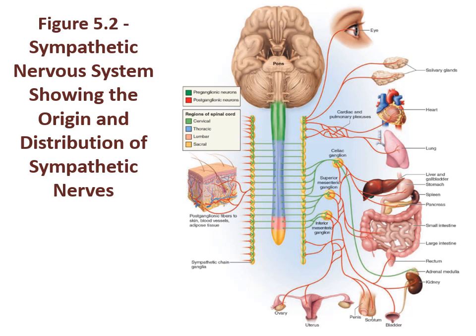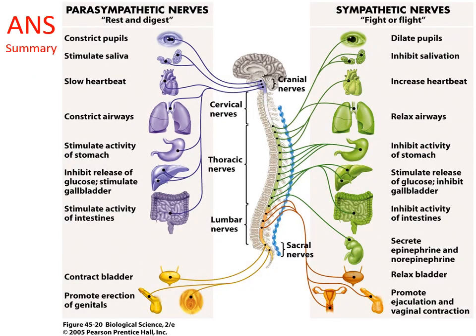So here is a diagram again from your book showing the outflow from the central nervous system, and you can see that the neurons start within the spinal cord, and then they go out to the various organs. You can see many of the organs that we saw on the parasympathetic being innervated here because of that concept of dual innervation. So this is just a figure that I pulled off the internet that I think does a decent job of showing you the effects of activation of the parasympathetic versus the sympathetic.